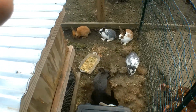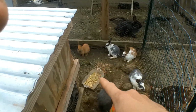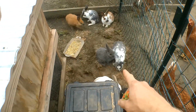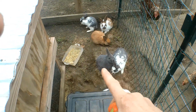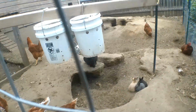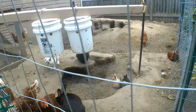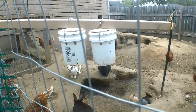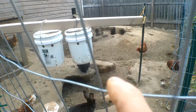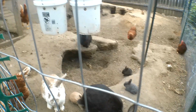I'm waiting until they're a bit bigger, more adult size on these ones before harvest, because I want to get the animal fat, the rabbit fat off of them, which is really valuable, highly nutritious. So you've got to wait for adult size before they really start building fat. And over here, there's a bunch of little babies running around in here. These holes you see, they've been digging into the side of the cliff. They've been hunkering in, making home. And babies will pop out of here just randomly now. I get surprised by little balls of fuzz, my little meatballs.